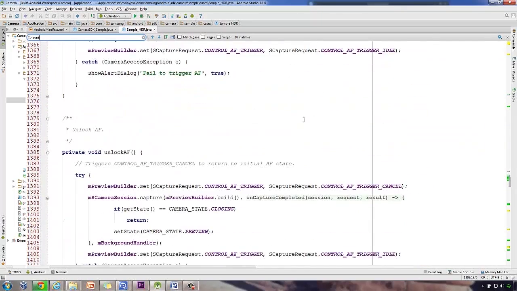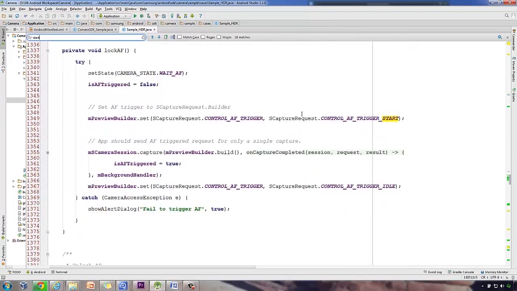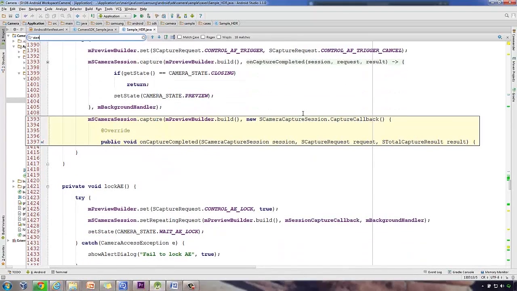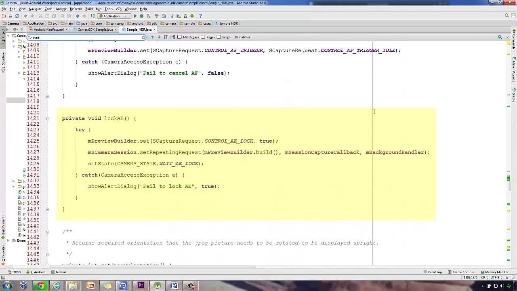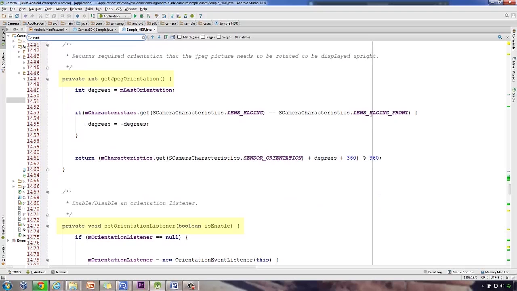To get sharper images and take HDR pictures, there's a need to define lock autofocus and unlock autofocus functions. Additionally, the lock auto exposure method is created to help focus on the present image exposure. The autofocus and auto exposure are constantly being toggled in the process of taking an HDR photo. In order to get correct image previews and results, we need to set listeners and functions to correct the image based on the present orientation.